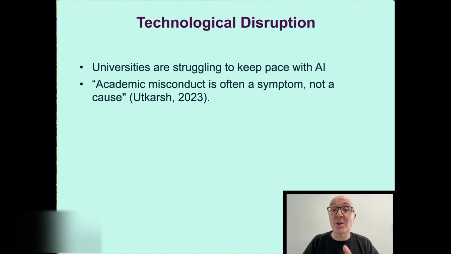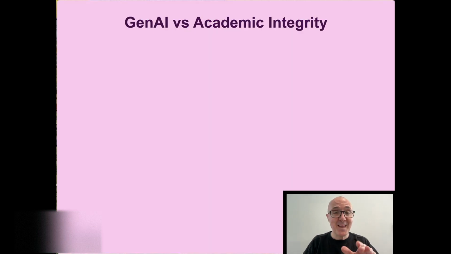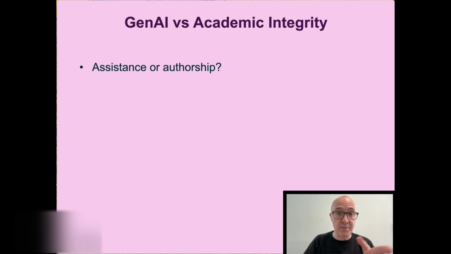So how does Gen AI challenge academic integrity? Well, AI tools like ChatGPT, DeepSeek, Gemini, Claude can now generate coherent essays, reports, and code in seconds. They blur the line between assistance, helping, and authorship. What does this mean exactly? Well, in most UK universities, submitting AI-generated texts without acknowledgement, without referencing of some kind, is considered cheating. The student is not the author of the AI text. Then who is the author?